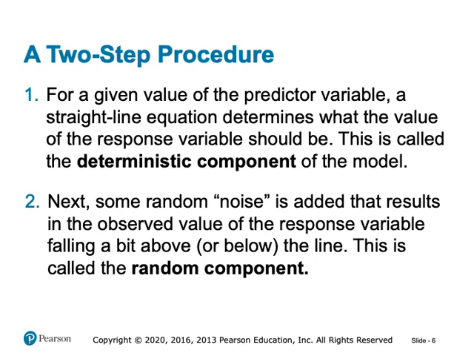Understanding these two components is critical. The deterministic component gives us our best guess based on the data, while the random component acknowledges that our predictions are not perfect and allows us to measure the uncertainty in those predictions. Together, these components form the backbone of the linear regression model, enabling us to make predictions and inferences while accounting for the inherent randomness in the data.